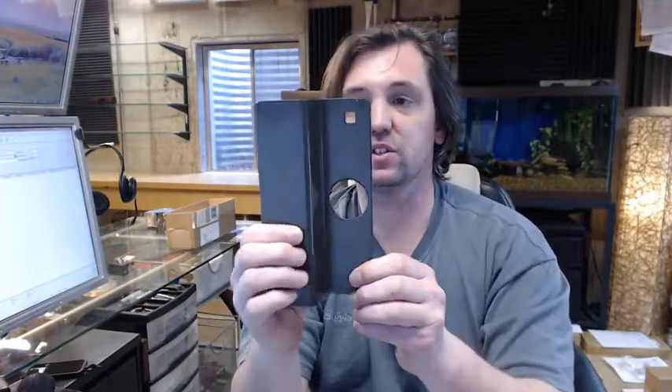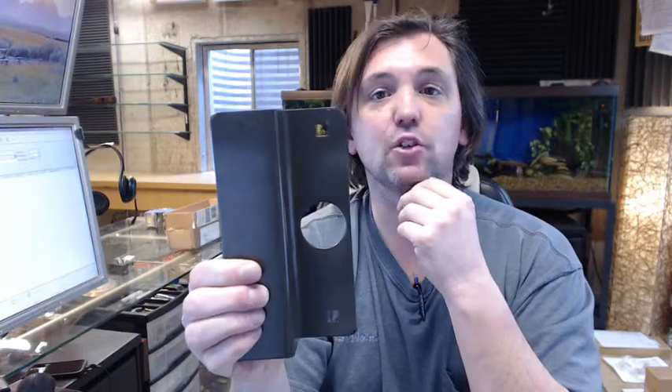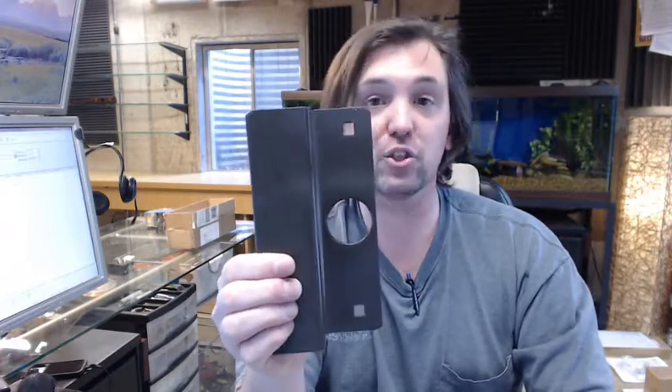A mortise cylinder obviously fits here, and it is available in different finishes from Donjo as well. Donjo is a full line manufacturer of all things latch guard and latch protector related, and they are very well known for that along with their wrap around plates. They also do other things like push and pull hardware for doors, and a lot of signage such as restroom signs. If you have any questions on the Donjo OLP-2651DU Duro Coated Latch Guard for center hung doors, or any other Donjo product, please feel free to reach out to us. Thank you very much.